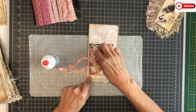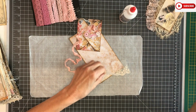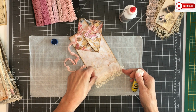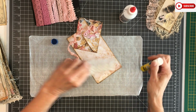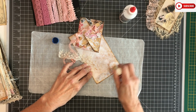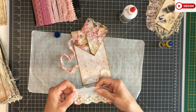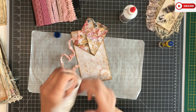So I'm going to glue this. Maybe I can do it with glue. And I want to let some lace stick out. Let's see if it stays. Because it's so intricate, I don't want to go over it with my machine.